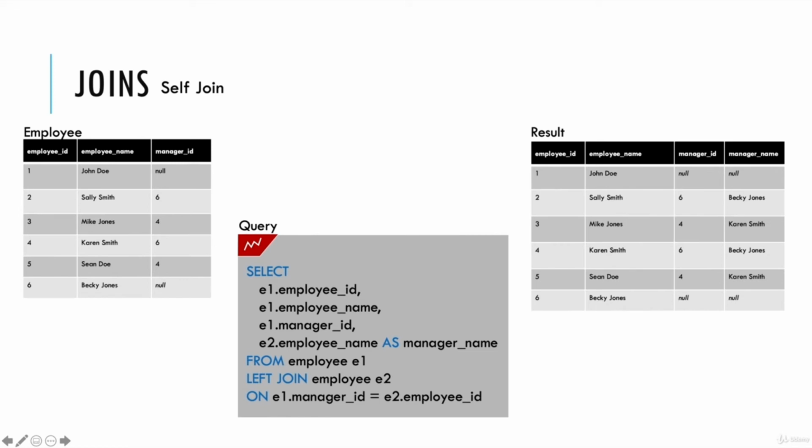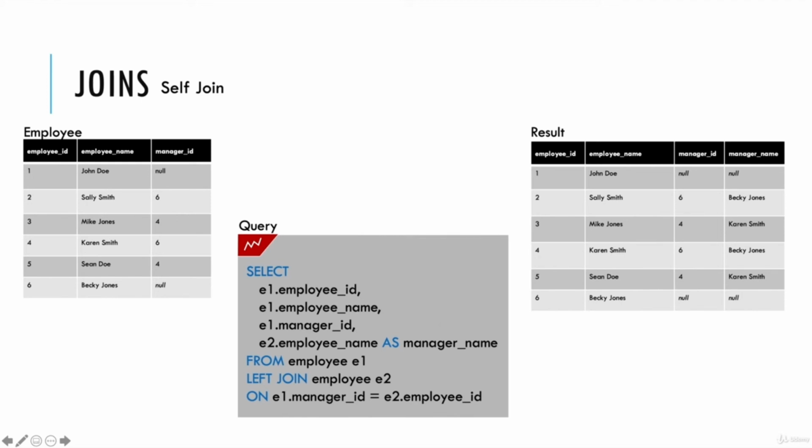So let's walk through what that looks like. For Sally Smith, E1 manager ID is the number 6, and E2, which is basically, imagine a whole other copy of this table, employee ID is number 6. Then for any time we reference E2, we should be talking about the manager. And you can see in our select statement, we have at the very bottom of the select E2.employee name as manager name. So self-joins can be a little bit confusing, but once you harness their power, they can be super helpful, especially in this sort of scenario where columns can link to other columns in the table.